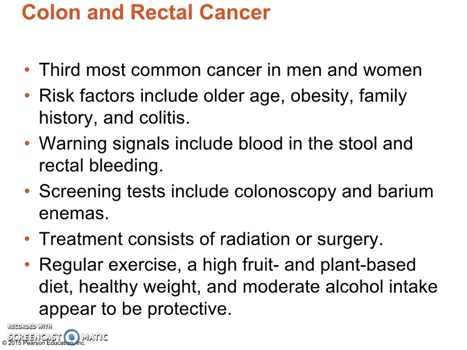And treatment would generally be, well, first you would probably look at surgery, depending on where it's at and how far along. And then also, again, depending on where it's at, would be radiation. And with regular exercise, a lot of like your antioxidant type of diet, high fiber diet, keeping a healthy weight, and then reducing or just keeping it at a very moderate level your alcohol intake seem to be some protective things that you can do to prevent this disease.